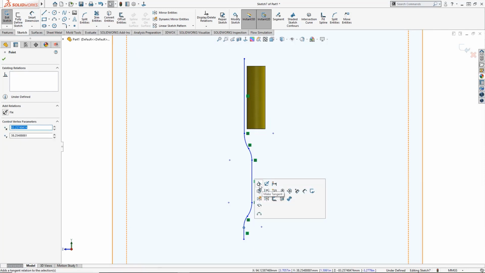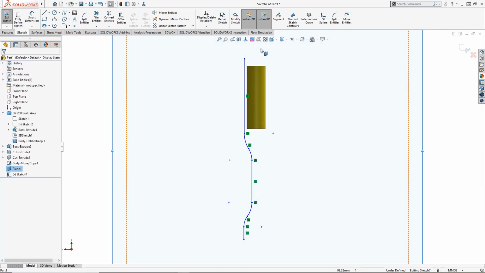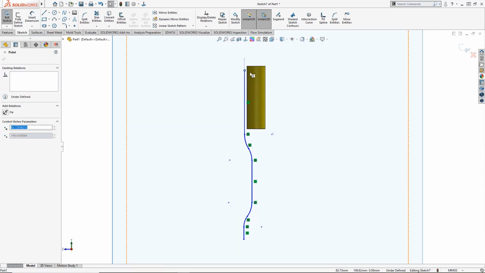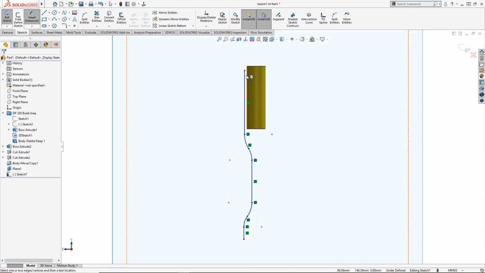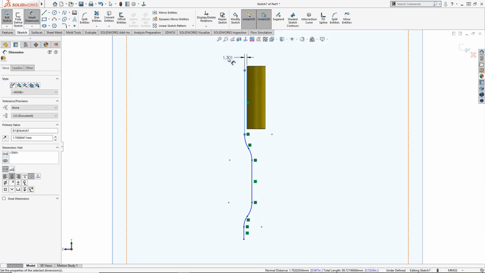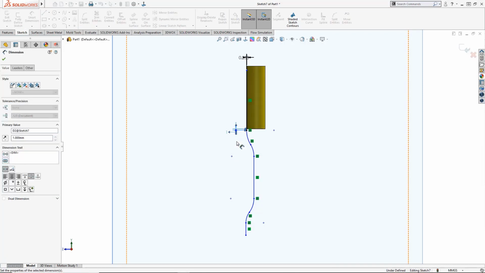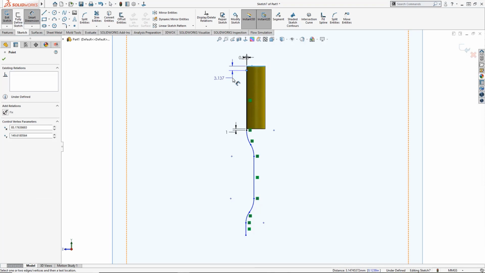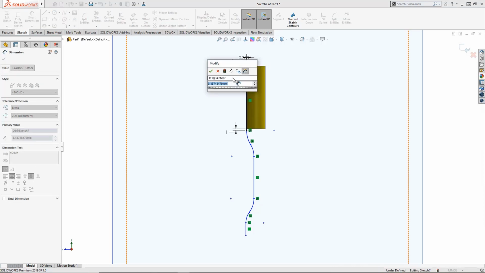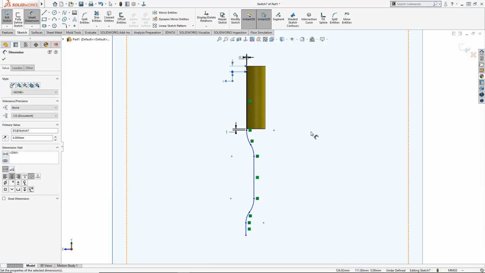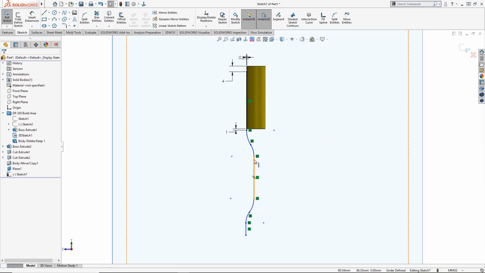And then I think I missed a tangent here, so let's just do that. Now, when it's blue and I don't know what's underdefined, I like to just grab points and drag them around. But the main thing I want to capture is the fit of my motor. And by referencing the edges of this motor body, what I'm going to be able to do is potentially change that motor from one size to another easily, and my rocket design is just going to simply roll with the punches. So using the edges of that actual rocket, the motor, as a reference is going to make my design change and my iterations downstream a little bit quicker.